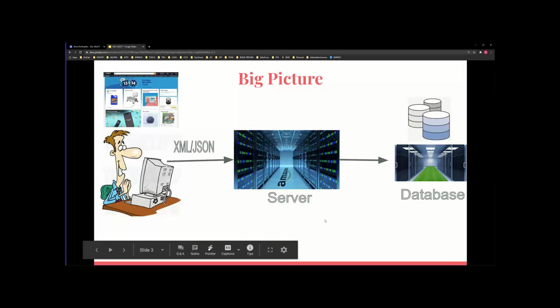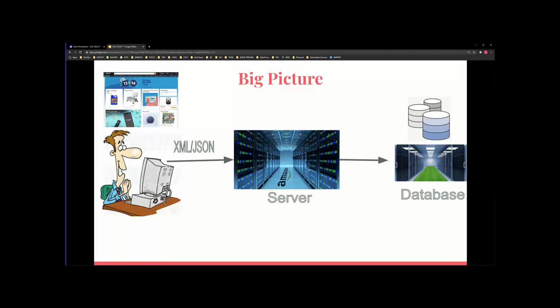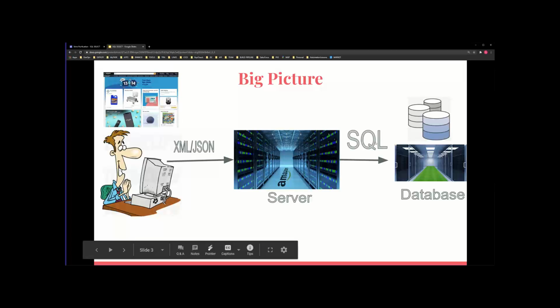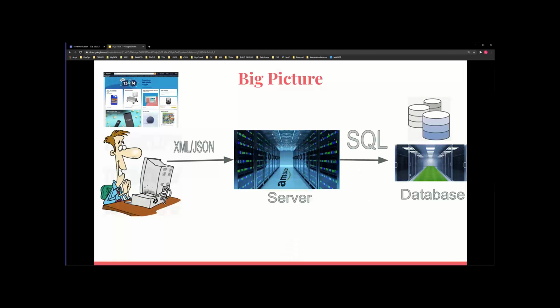So the way your server is going to communicate with the database is called SQL. And through SQL language, it's going to ask the database, give me the credit card information of so and so.